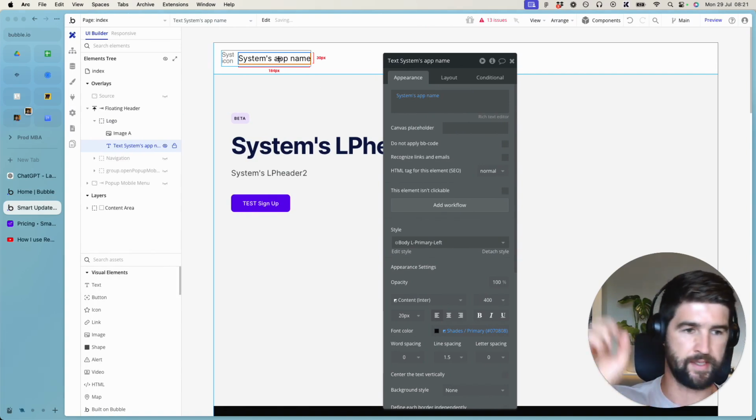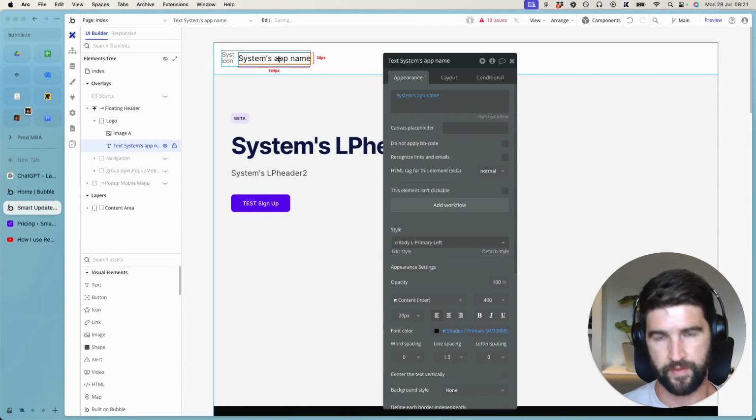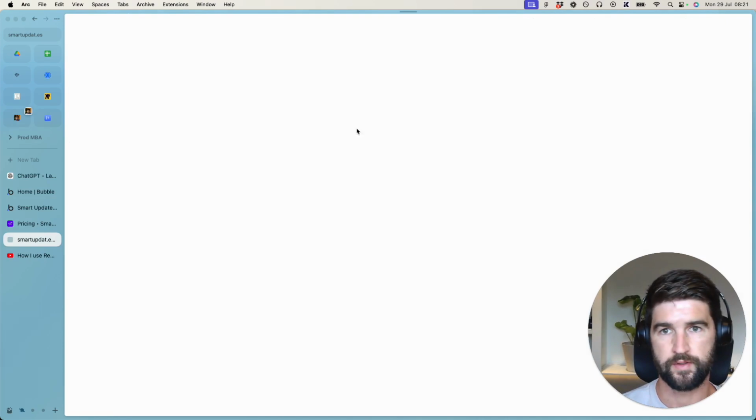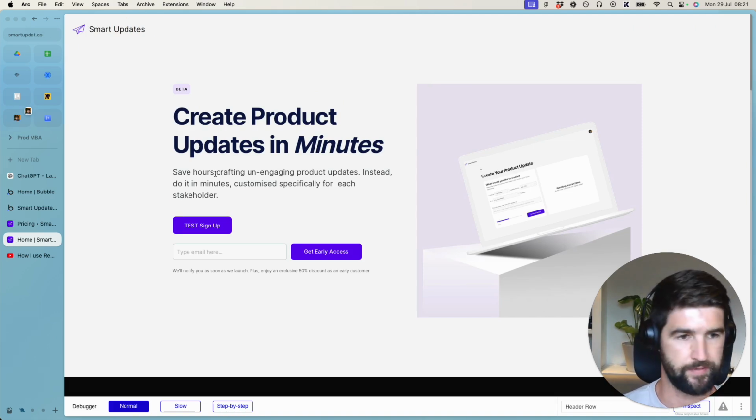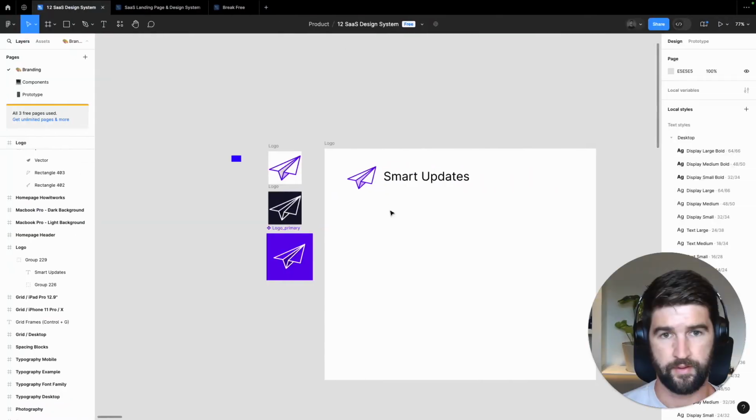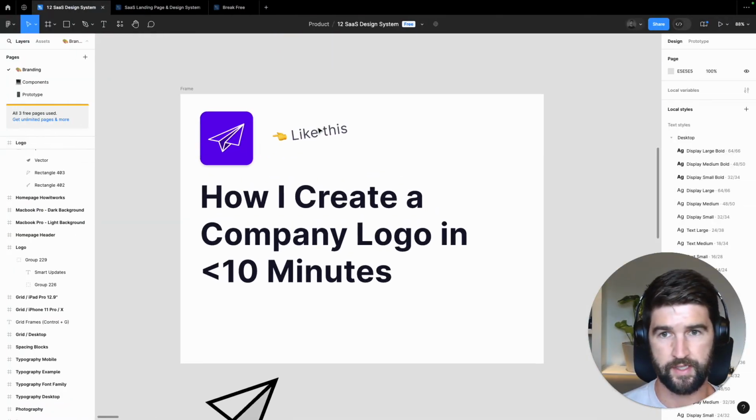But just to reduce work, technical risk, and any little issues with it, I'm basically using something called app name, and that's going to appear every time I mention the product name itself. So if we preview the homepage, then you're going to see it up here, right? So I've got a text element and then the actual logo, which I've uploaded, and also something called a fave icon. So just a white version with a purple background, really as simple as that. And that is it, right? That is really as quick as it is.